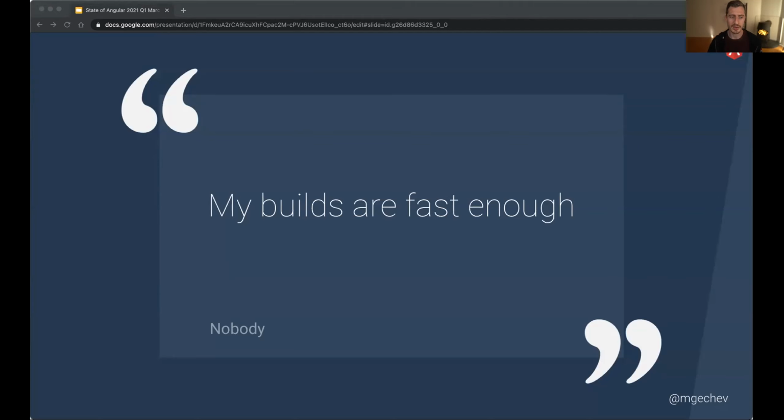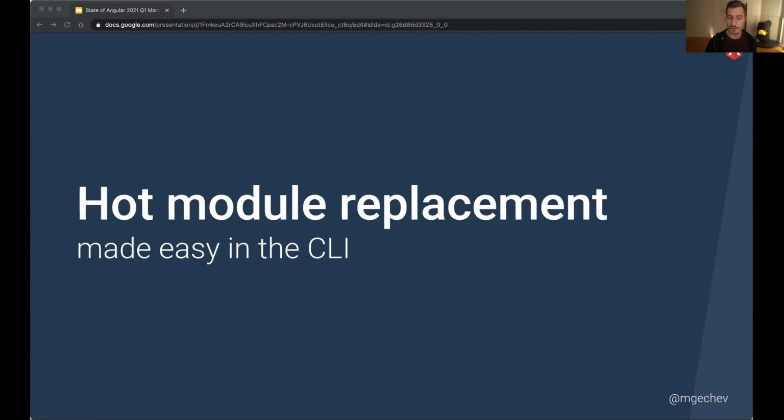There are other tricks as well. For example, not having to compile the entire application, compiling only the smallest portions of it, depending on the changes and how they propagate in the build graph. And from there, only pushing these small changes to the browser through a WebSocket and monkey patching the application on demand. This is something that has been available for a while with hot module replacement, HMR, in the JavaScript ecosystem.